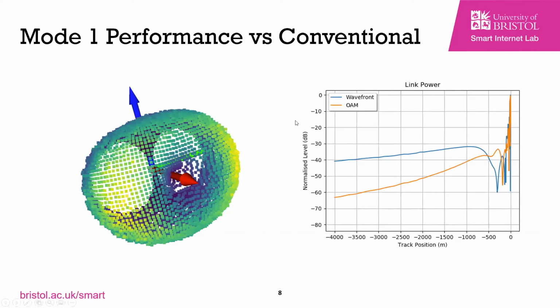And I included here a quick model with this same approach, showing the difference between a conventionally phased set of arrays and OAM phased set of arrays in terms of the received signal to noise level as it goes across a 4-kilometer track. You can see quite clearly that at the maximum of the range, there's a 20 dB gap between the OAM and the conventional use of these arrays. And it's really quite a hill for OAM applications to climb to work out the right way of taking advantage of this kind of mode efficiency without losing out on the signal power.